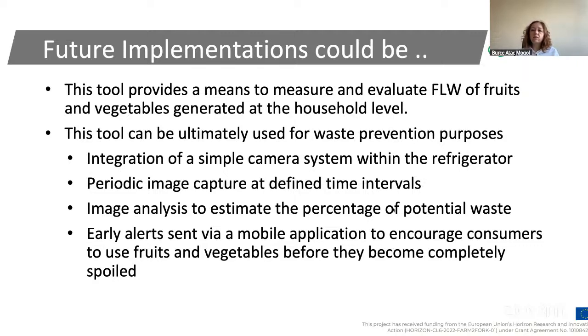Then we can have a tool that can alert the consumer early, for example, via a mobile app or something, telling the consumer that, okay, this orange is going to be bad soon, so consume it. So even though you are not aware of it, if you are alerted, then you have the intention to go and consume it. And of course, it would not be that bad image that I showed you. It could alert you way before it becomes that bad.